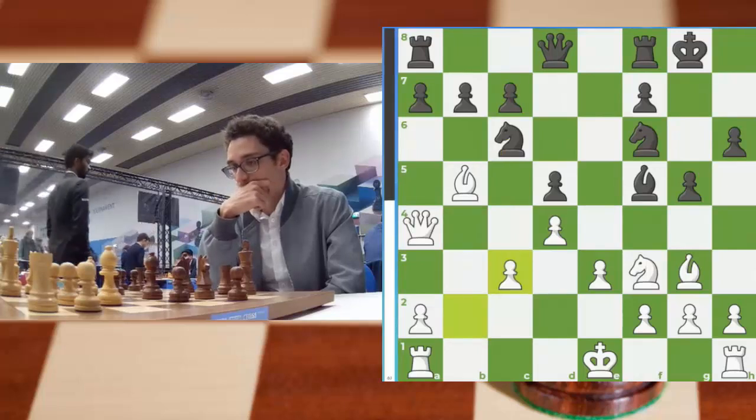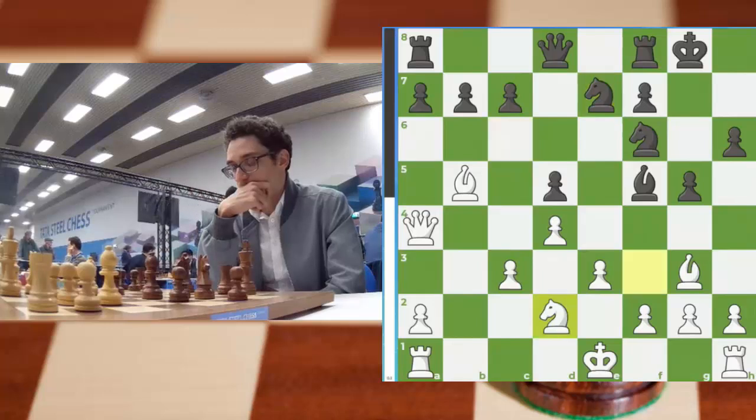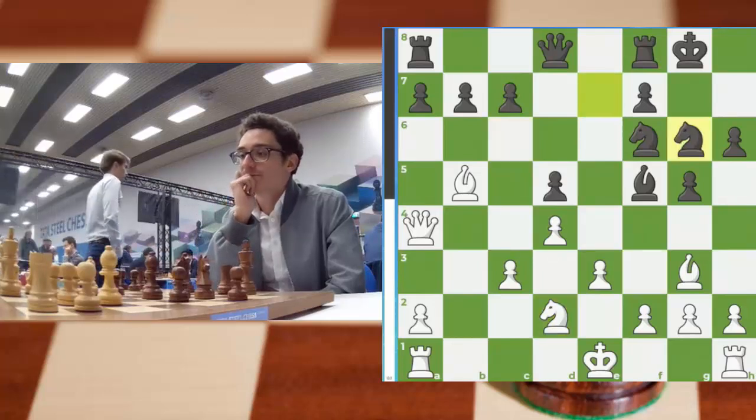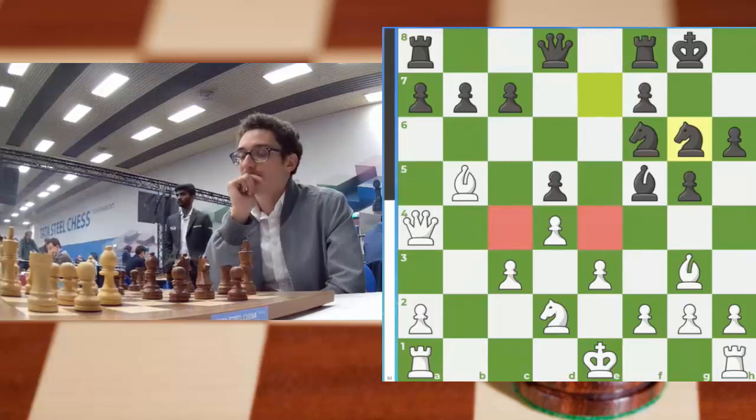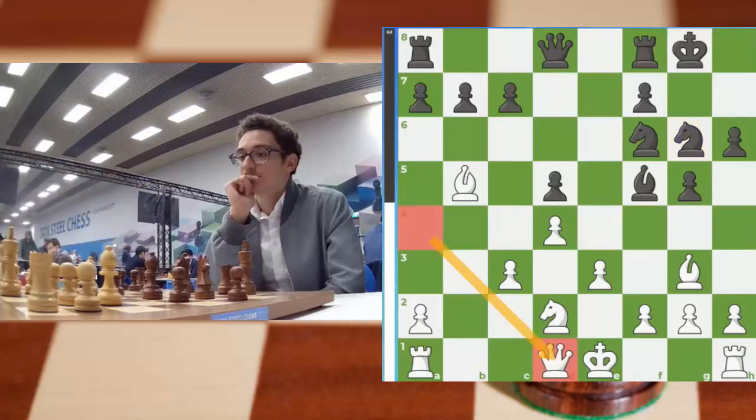At some point, he decided to simply reroute the knight immediately to the king side, and we saw that being played out. Gukesh first falls back with his knight, controlling some key central squares, and then another retreating move with the queen to d1. h4 is 100% on Gukesh's radar right now.